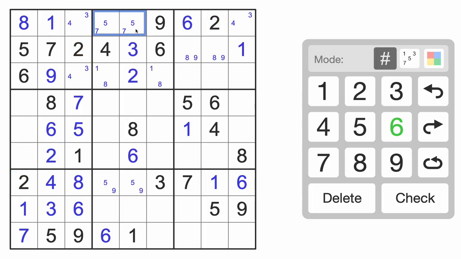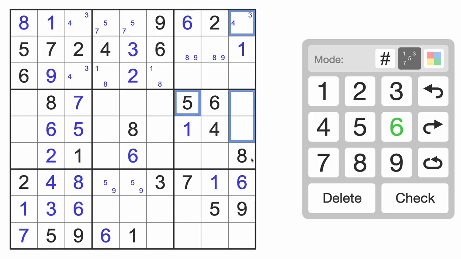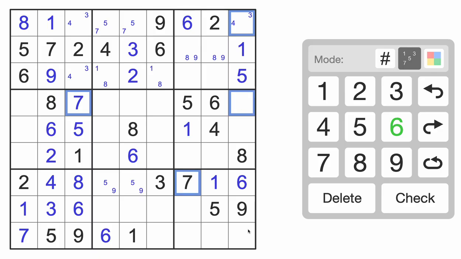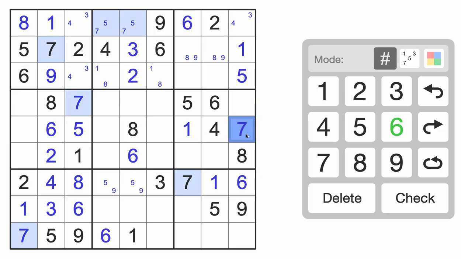And this 5, 7 double just made this cell 3 or 4, which means there's only one cell on column 9 where I can place 5. So this cell cannot be 5. And here's 5, so these two cannot be 5. Here's another 5, which blocks this cell. So this is the only cell on column 9 that's not blocked by 5. Similarly, I can place 7 on column 9. Again, this will be 3 or 4 because of 5, 7 double here. This 7 blocks here. This 7 blocks here. So this will be 7.